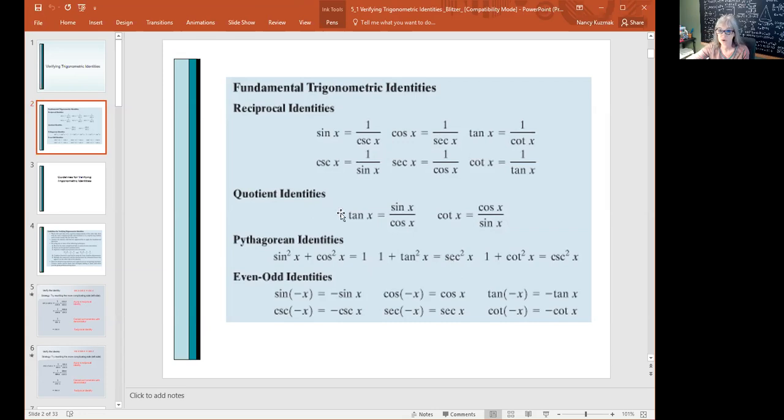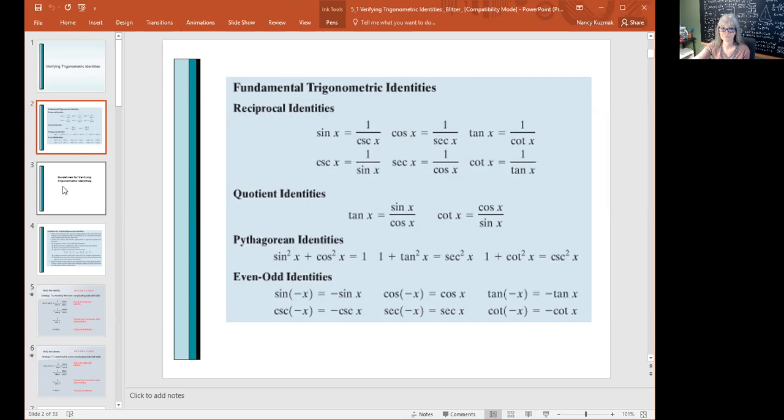If I divide these all by the cosine squared, then I would get 1 plus tangent squared equals secant squared. And if I divide by the sine squared, then I would get this. Sorry about that. Now the even and odd properties. If I see something that says sine of negative x, I know it's equal to the negative sine of x. So you may not memorize these. You may not have to. Some may just be easy to recall, but it's always good to have a printout of this sheet, especially when you're working on it.